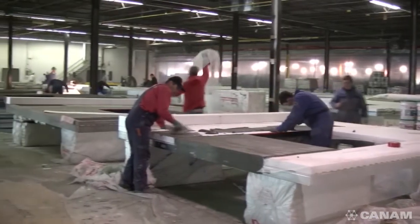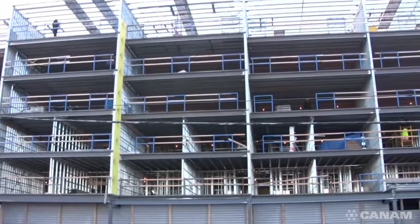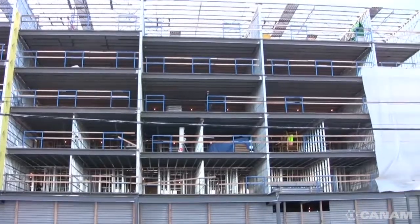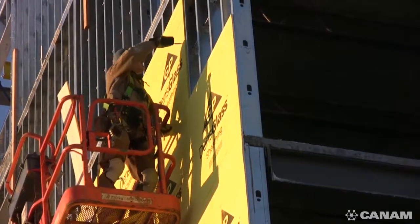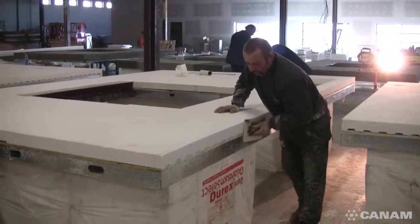Work was being done on many fronts simultaneously and not necessarily on site. Even though there's a sequence of events, you can do multiple things at once and that's where time is saved. As we were erecting the building, the wall system was being created. As they erected one floor, the next floor was already being built. The contractor was putting steel walls up and as he went up, we had walls going up — enclosing the building every floor as we ascended. We can see in the background quite a few panels being prepared for finishing and installation on site.